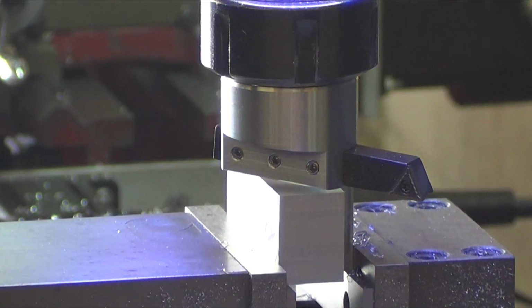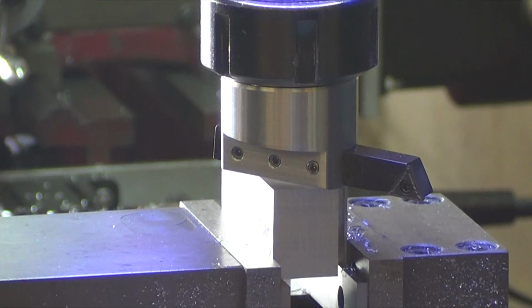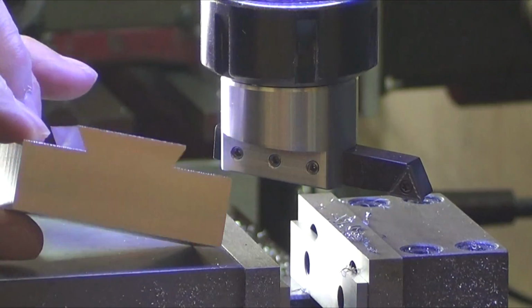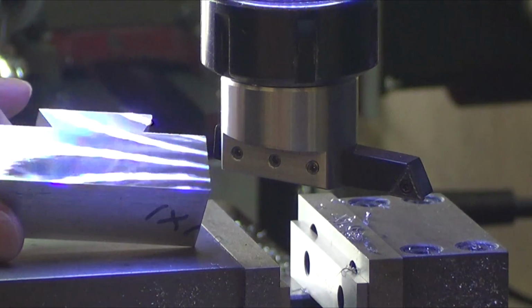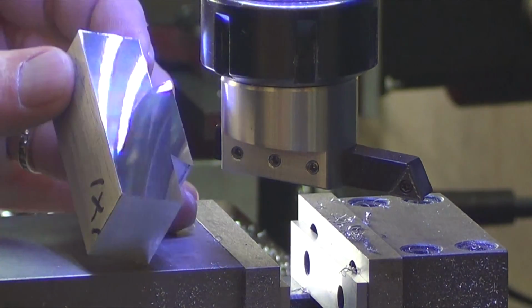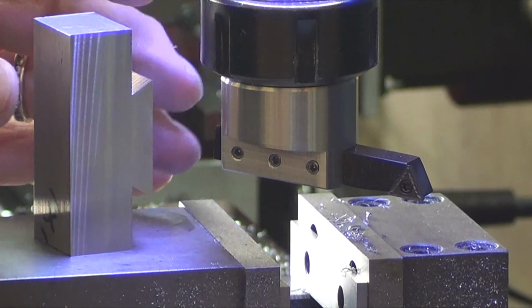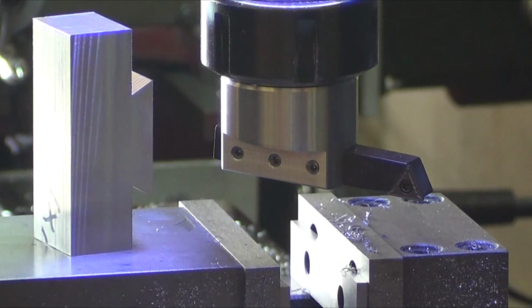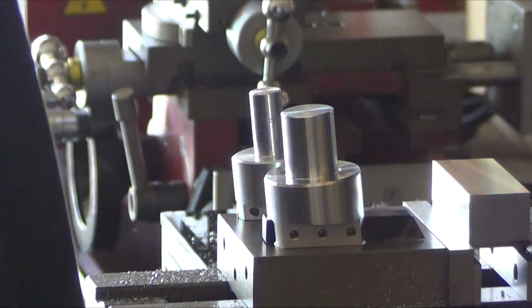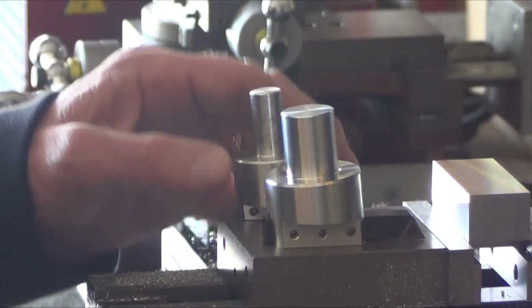Show you guys the finish. Here's the finish on it. Not sure how much you can tell, but it's pretty nice. That's the generic insert on there, the PCMT that I bought from Tooling House. Yeah, the cutter's definitely making a difference. I don't know whether it's the added mass.